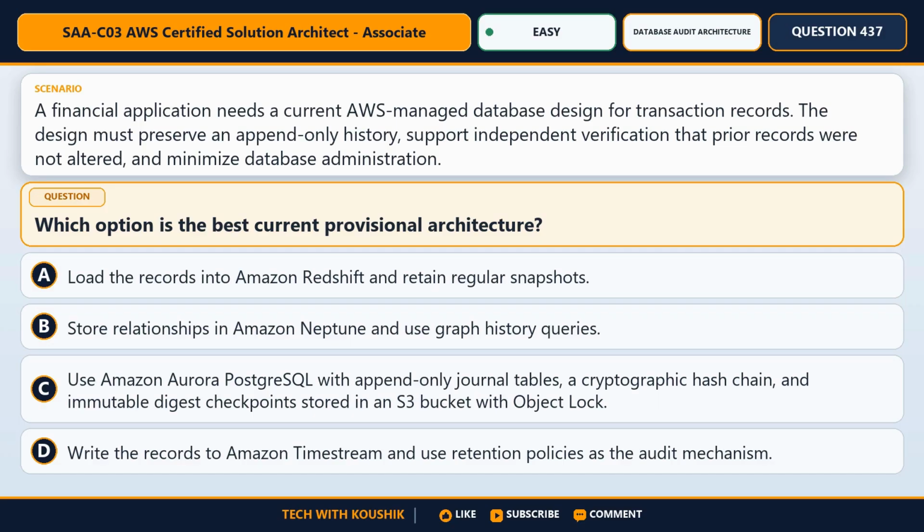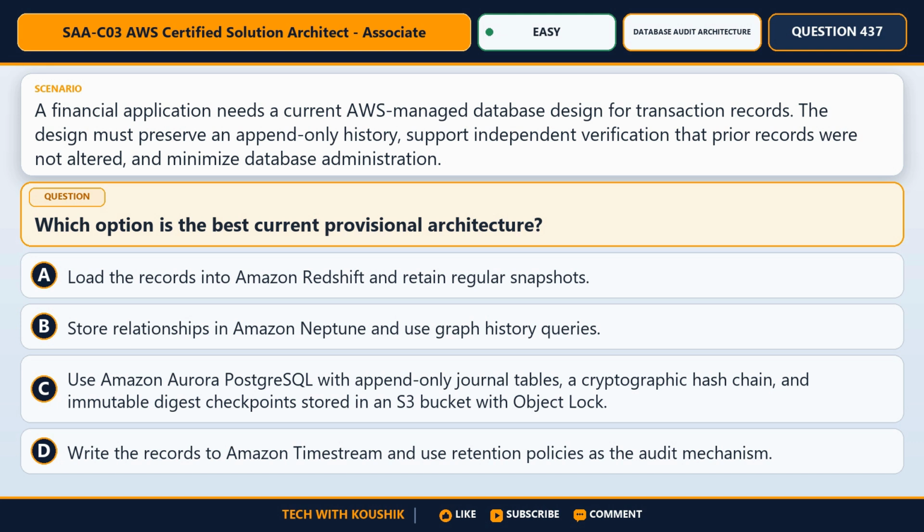Question number 437. A financial application needs a current AWS managed database design for transaction records. The design must preserve an append-only history, support independent verification that prior records were not altered, and minimize database administration. Which option is the best current provisional architecture? Option A. Load the records into Amazon Redshift and retain regular snapshots.